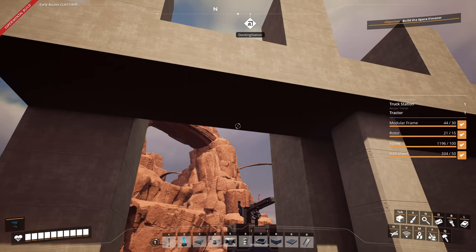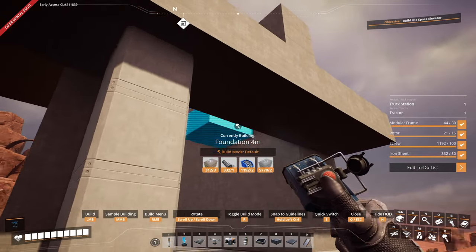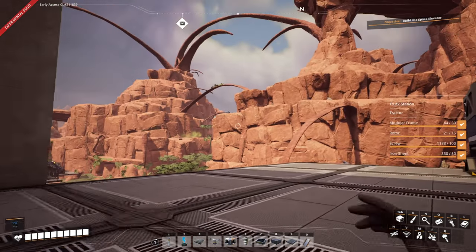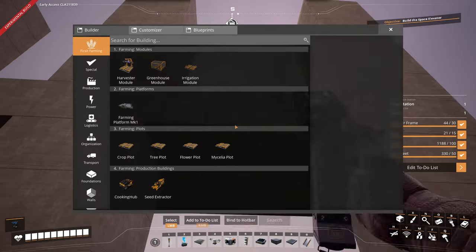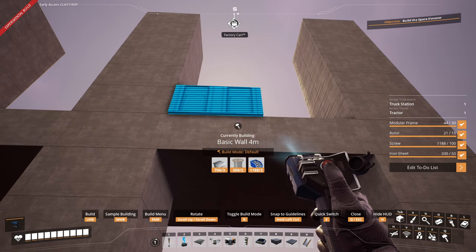Okay, I think to add a little depth on the front of this, I'm going to bump that foundation back. And then on the top of that one, I'm going to add some walls. Let's make some black walls right here.